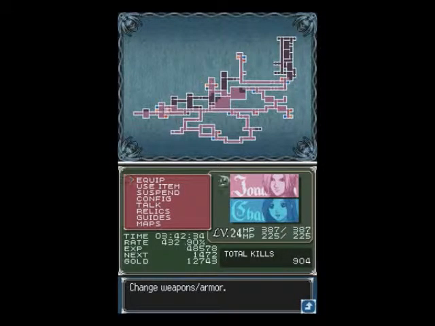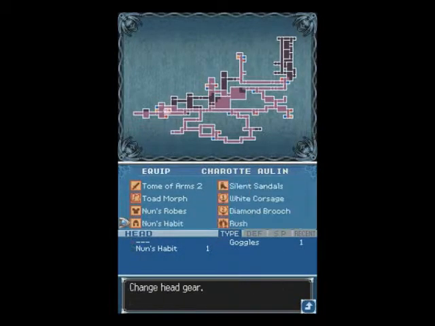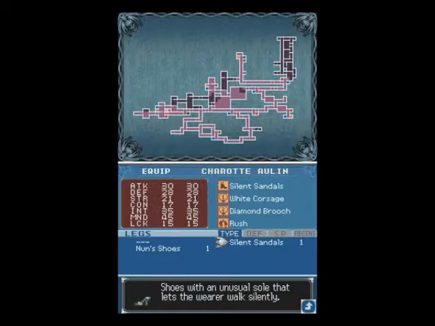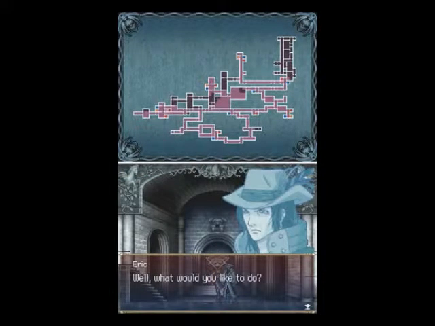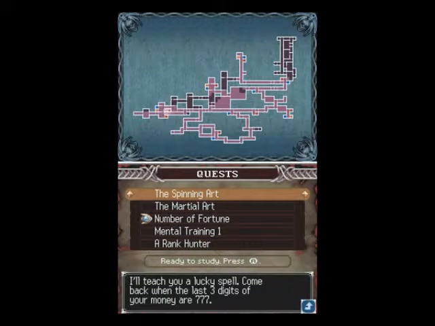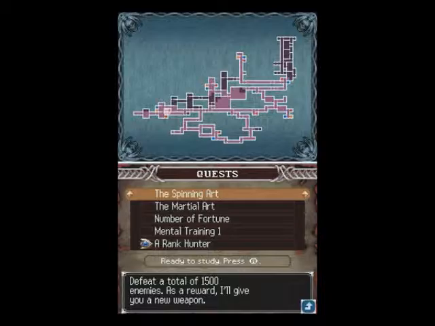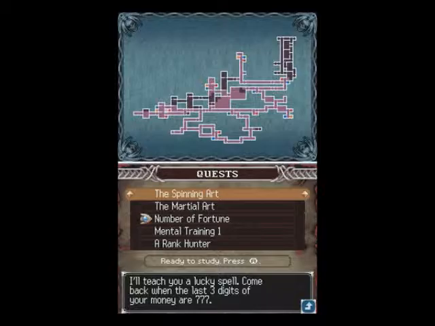Alright. Now, for the Holy Appearance, we actually need to equip the Nun's Gear. The Nun's Gear isn't very good at this point in the game, but it is something that has to be worn. You're back. Excellent. And we learn Heal. And we have more quests to do. Give me a new weapon at 1,500 enemies killed. Alright. Reduce your MP, then come back. Well, we'll work on that.